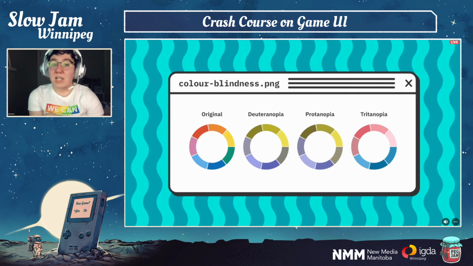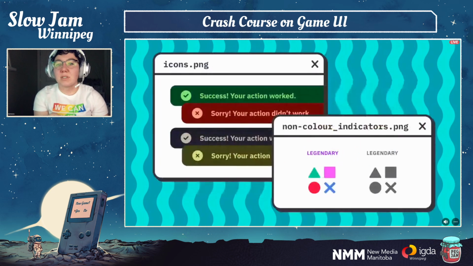You can even test your game to see how it looks with different types of color blindness to see if any issues pop up. And blues and oranges are typically a pretty safe combo to use if you need two opposing colors, since they'll look different with all the typical types of color blindness. And obviously the extra mile would be to let people change some colors on the UI if it really is needed.